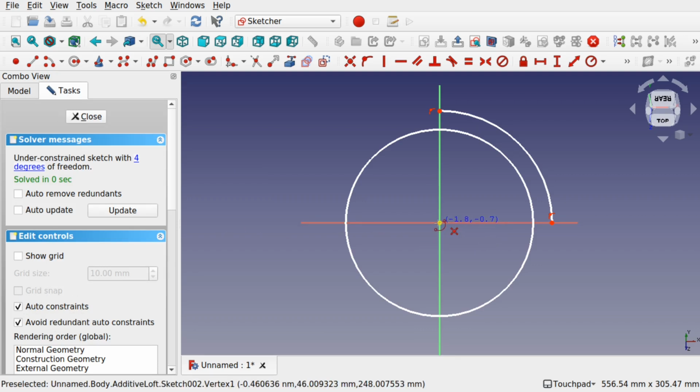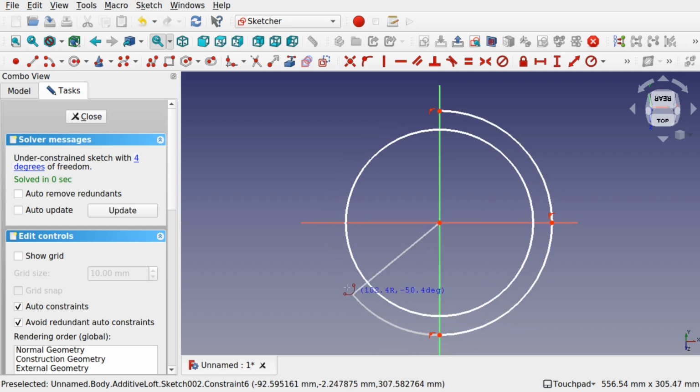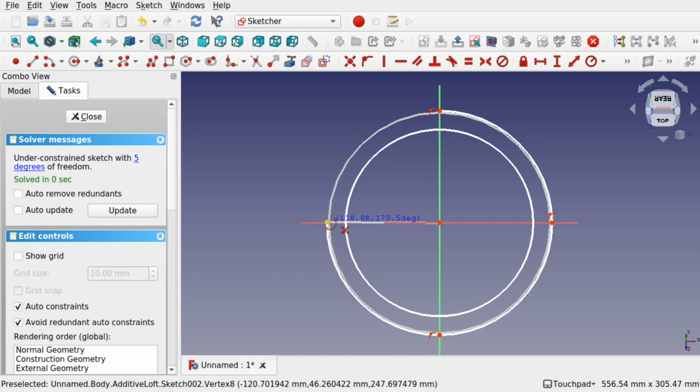Then we click on the center, come around, auto constrain to that point, and work our way around and do the same. Auto constrain to the point and work our way around. And we'll just repeat for the outside and the inside.